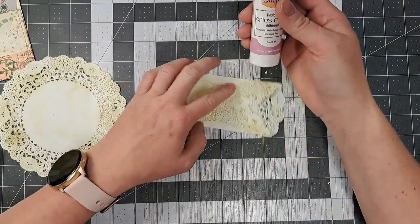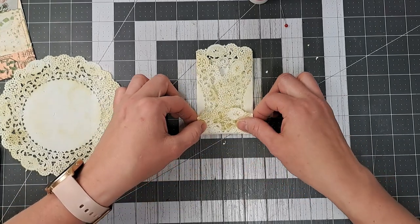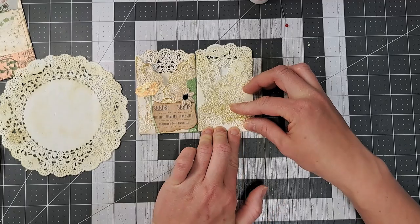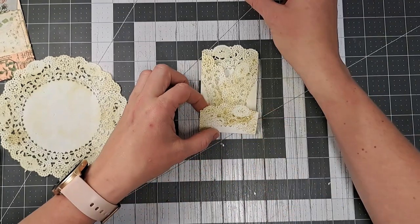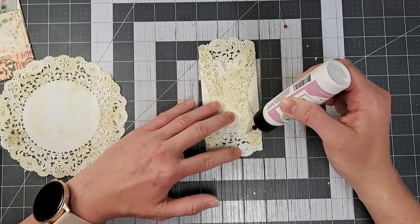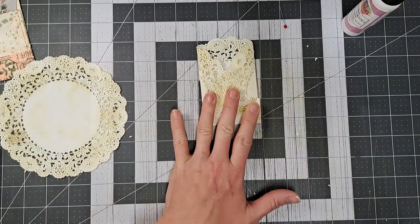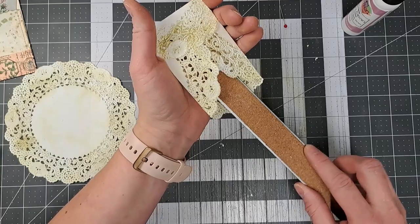Did you see I'm using a new glue? I'm trying the art glitter glue. I got hooked on the bandwagon. Now I am going to try to make them the same, because I'm going to put them in the same journal. I actually did pretty good. So I'm going to try to make them a little bit the same size. Otherwise, I really wouldn't care. They're not going to go next to each other anyway. And then glue whatever pieces I can get to stay down, and make sure that I don't glue it all the way to the bottom.